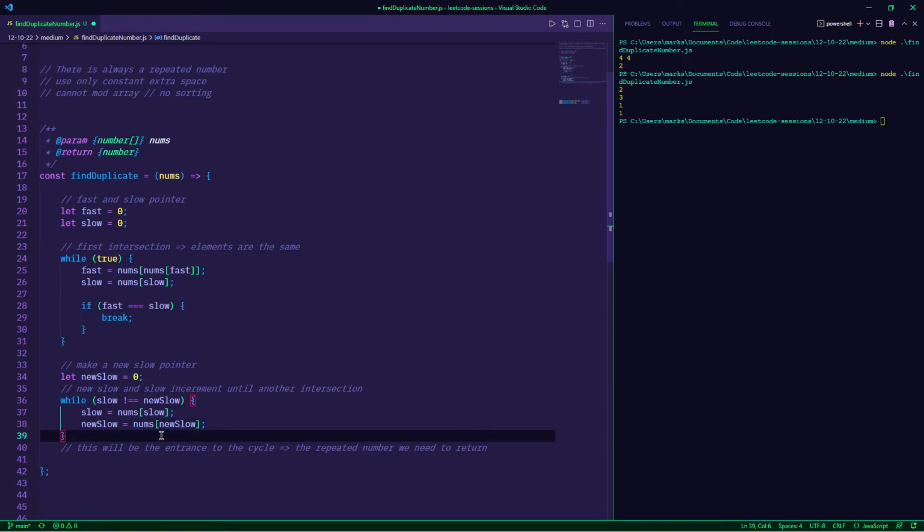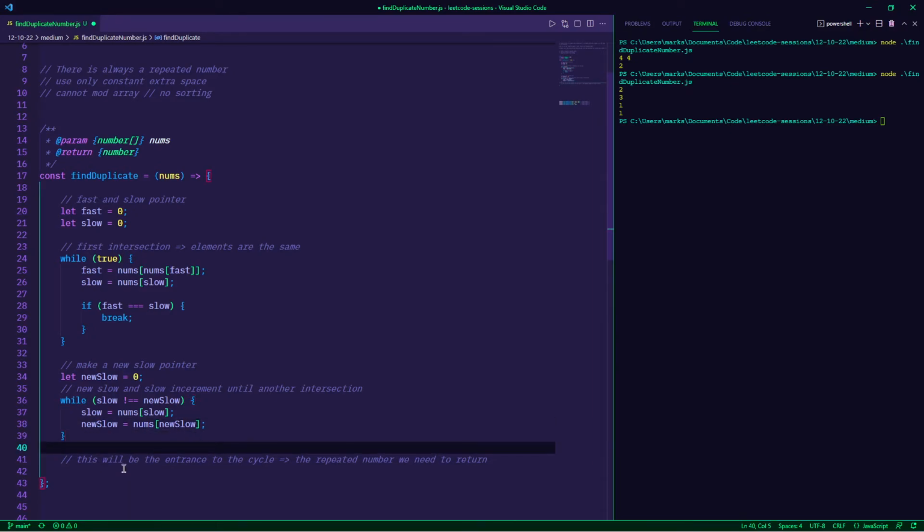And then after that, we just need to return. This is the second intersection, and we return slow.